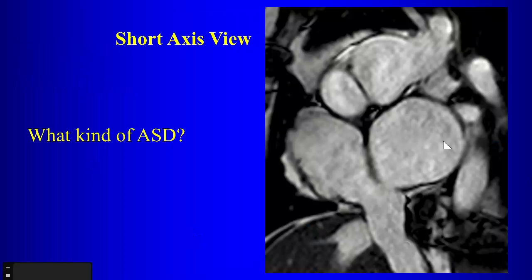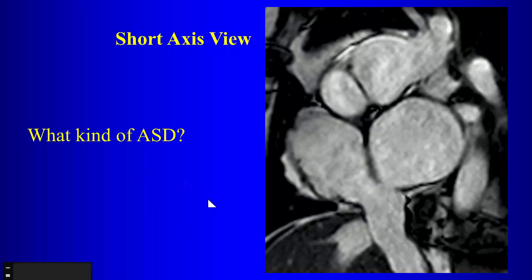So what chamber am I showing you here? Nope, that's the left atrium. Just like you can do short axis views through the ventricles, you can do short axis views through the atrium. So this will be the left atrium, this will be the right atrium, this will be the interatrial septum. This guy down here is the IVC, right? So you see the defect here, right? What kind of defect is this?